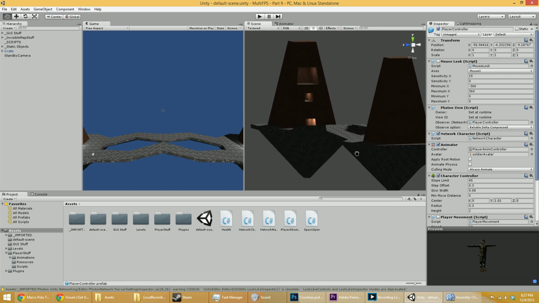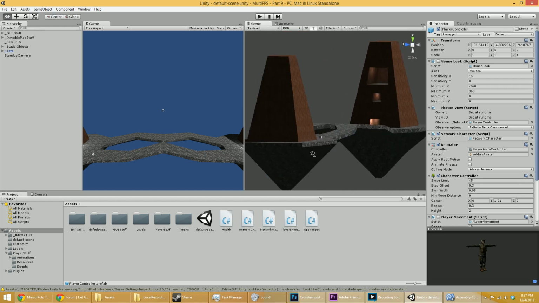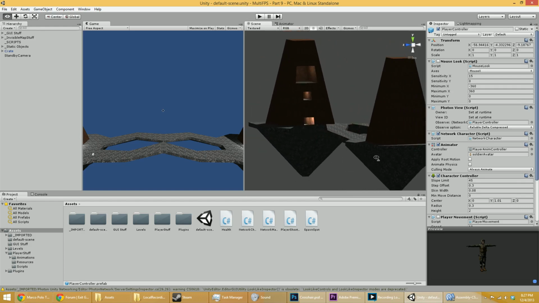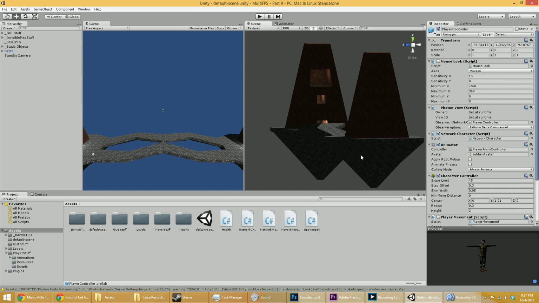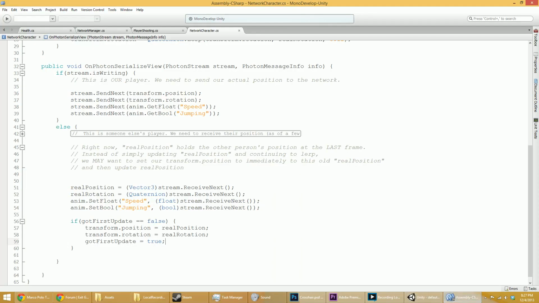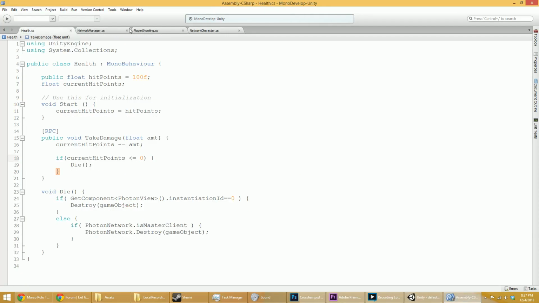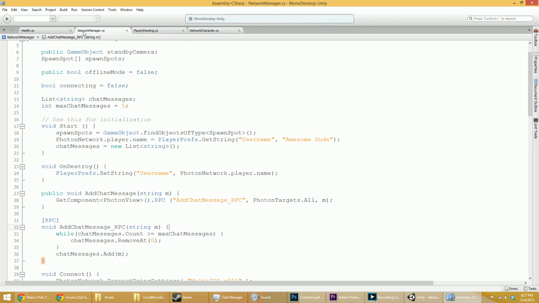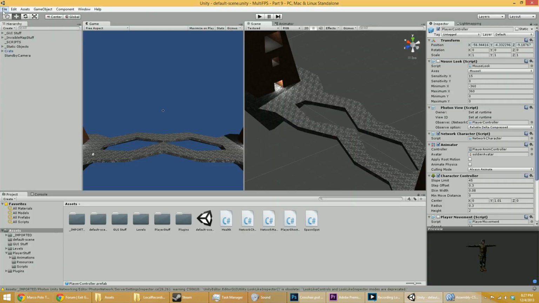That's fine as long as it's something that was called with PhotonNetwork.Instantiate and was destroyed with PhotonNetwork.Destroy. But the RPCs, you have to decide whether they're going to be buffered or not. And for something like a crate's hit points, it should definitely be buffered. In fact, all health should probably be buffered here. So we'll demonstrate with the network manager. Here, when we send the string, we're going to change photon targets to all buffered. So this will demonstrate the principle. So I'm going to go build and run. We're going to start the Windows client.